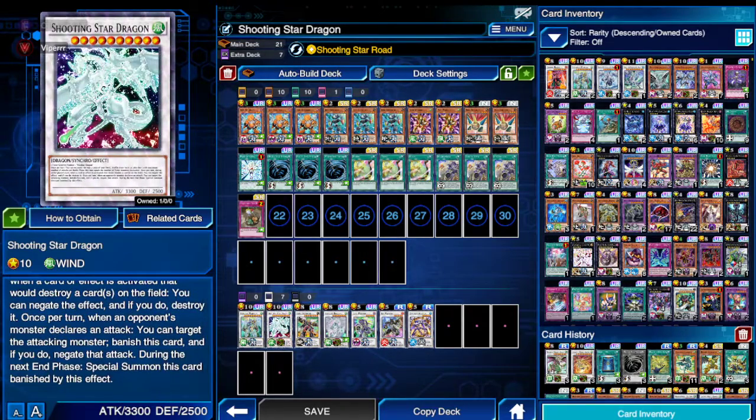And then basically, if your opponent's monster declares an attack, you can banish this and the target monster until the End Phase. So if they use the Galaxy-Eyes effect, like if you go up against the Hero deck and they use Great Tornado, when this comes back to the field, it will have its original attack. So that's actually pretty decent.